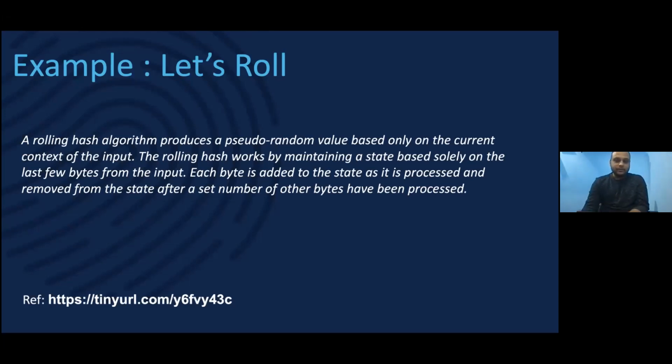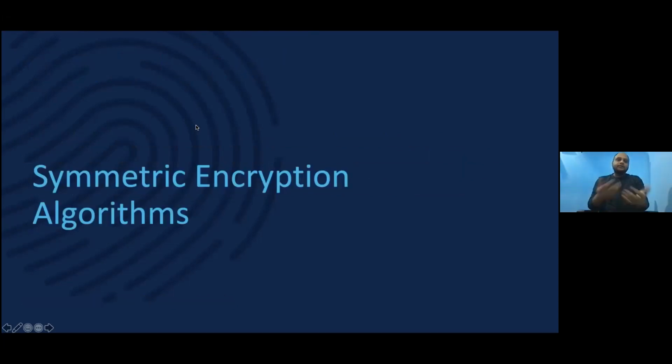With this, we will jump to the next mechanism under cryptography, and I hope you are clear now on how hashing and HMAC work, and which is more secure, hashing or HMAC. Let's look at the next mechanism, which is symmetric encryption. In encryption, there are two types of systems: the symmetric encryption system and the asymmetric encryption system. Let's look at both systems one by one.